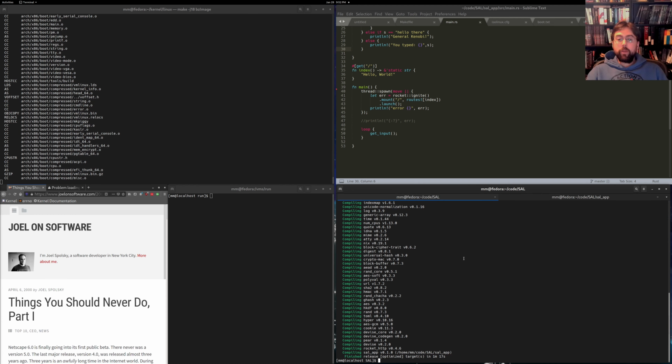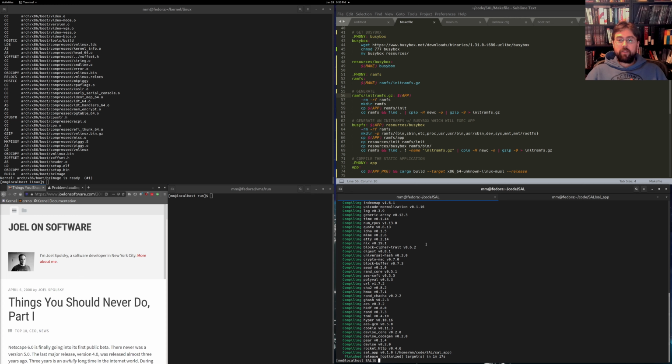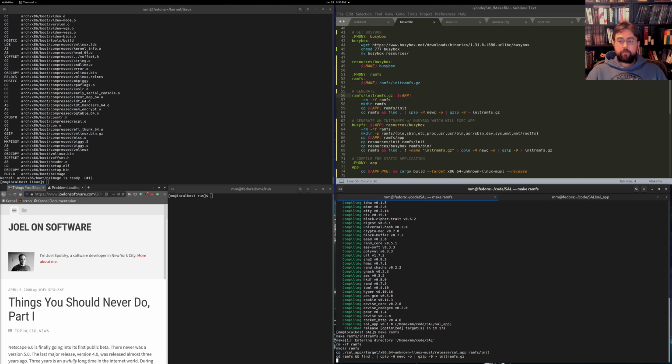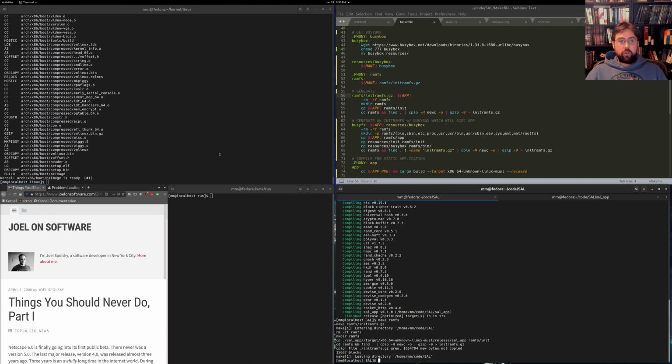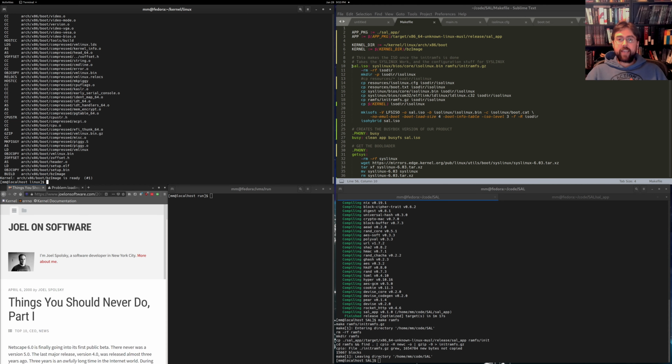All right, now I'm going to generate the initramfs. I'm going to do that by doing a make ramfs. That was pretty fast, it's all done. And you can see that our kernel is finished as well. So the last thing I'm going to do is make the sal ISO.